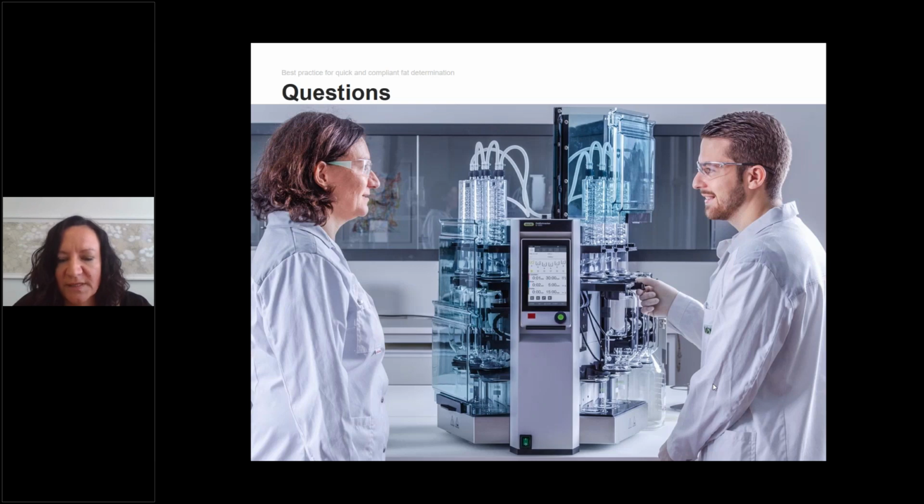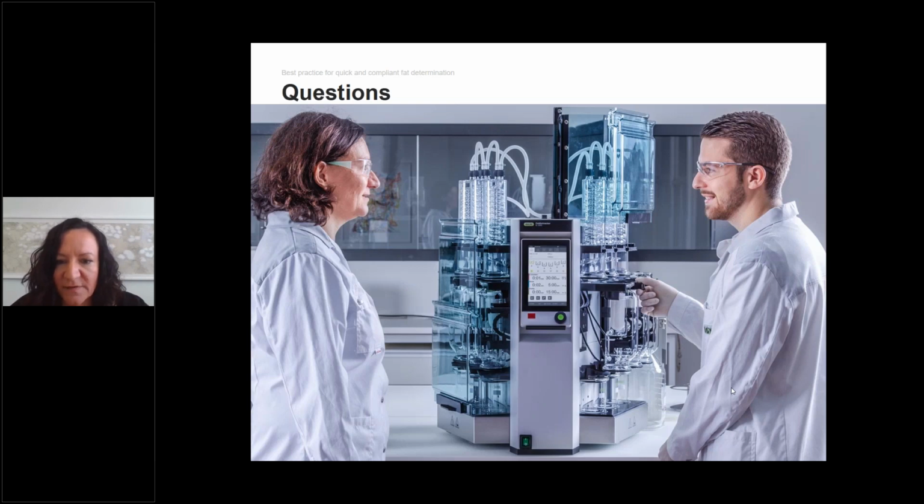There's another question: how to export the data or report. Actually, you can generate a PDF report that is on your mobile phone, and this PDF report you can send to your email account or to your desktop computer, or you can just print it out from your mobile phone. You can also export the data in XML versions, and this XML version allows everybody to integrate this data into a LIMS system if this is present in the laboratory.